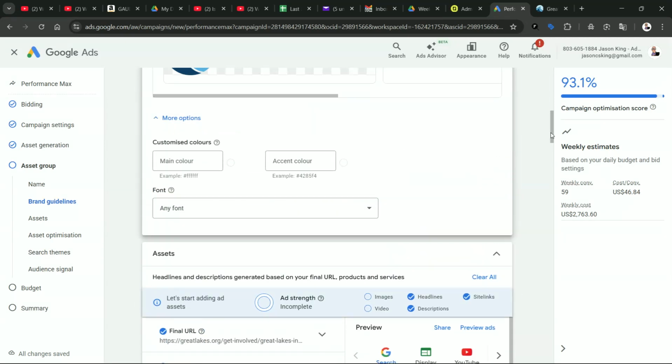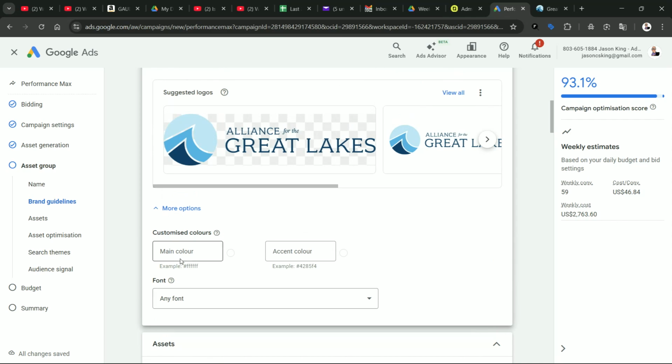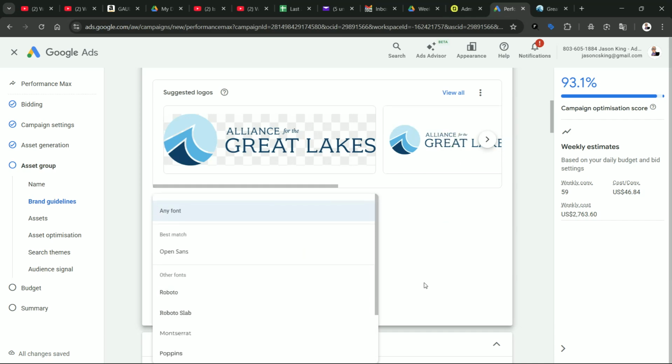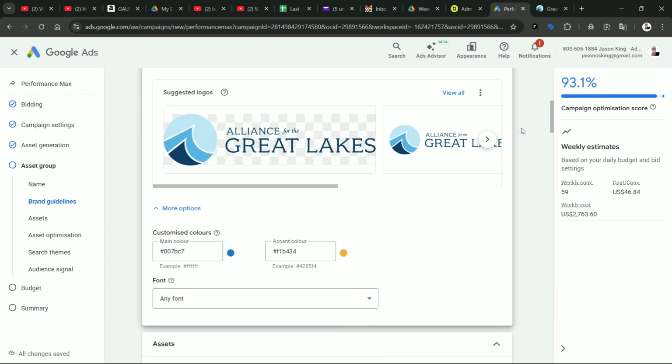There are options in here to choose colors. Now these colors will sometimes be used in the ads. Now I've done this before and it's remembered. So I've chosen a couple of colors that are used on the website. You can also alter the font. However, I almost never bother to do this. You don't have many options. Entirely up to yourself if you want to.